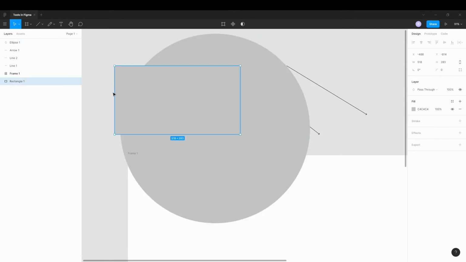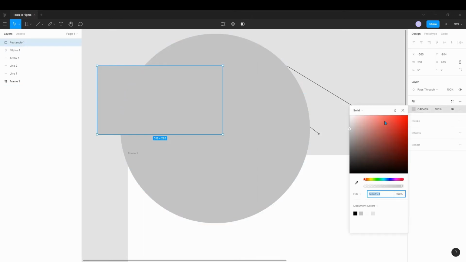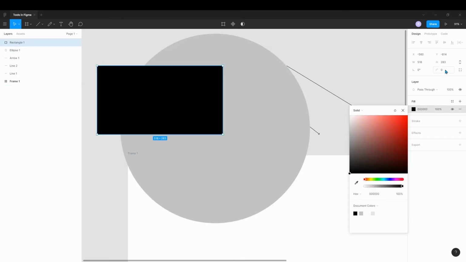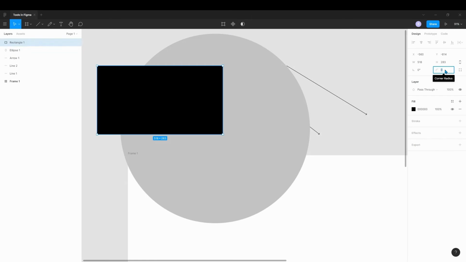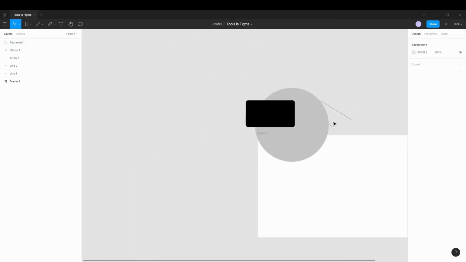And I forgot that on the rectangle, I wanted to show you guys that you can change the border radius and make it more of a curved rectangle if you wanted. So I'm going to bring this rectangle all the way to the top and change the color of it. And then I'm going to show you right here, you can change the corners. So let's change it to 5 and see what happened. If you notice, these corners are just a little bit rounded now. We'll make it a little bit bigger and we'll see it better. Now you can see that it's actually rounded.